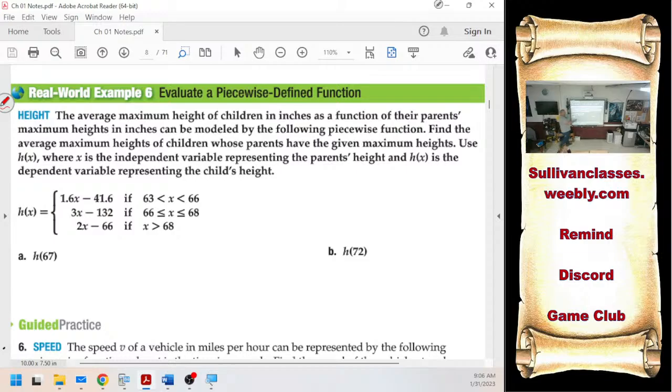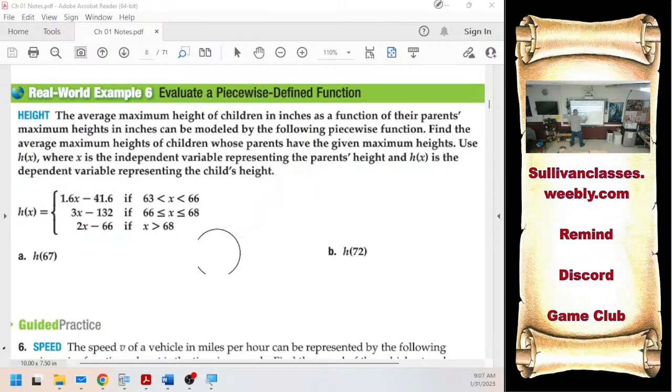This is going to look different, where it's going to be like from here to here, it'll do this. But then from here to here, it'll do this. And then from here to here, it'll do this. Okay? Piecewise functions. You graph them in their pieces, in their parts, and it only follows that rule in that environment, in that part of the domain.